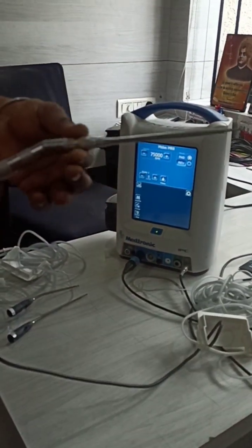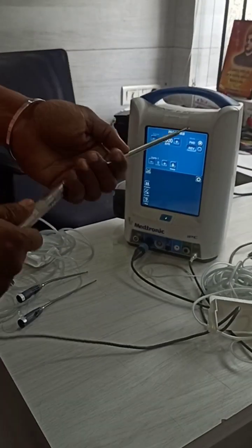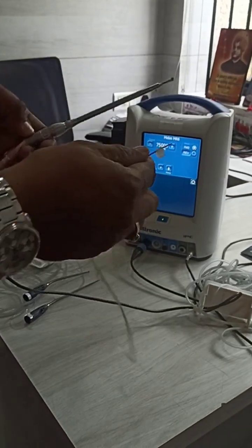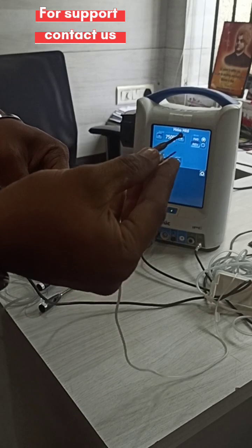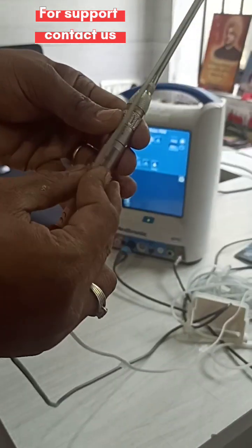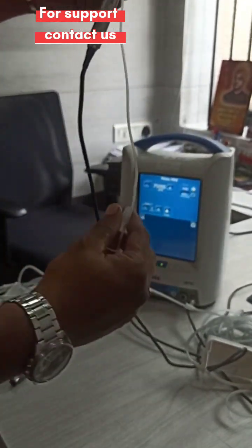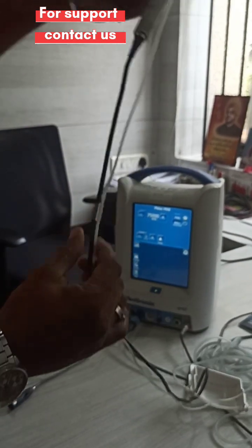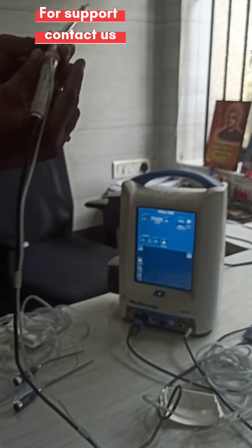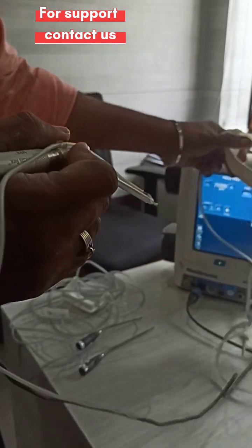This is a routine angle attachment. What you need is the attachment, the burr bit, and then the motor. Sometimes if you need irrigation, you have to take this irrigation tube - this is the particular irrigation tube for this type of attachment. Just press it over here, take a clip and fix it. There are two clips: one for the motor and one for the attachment, and some cable holders. Just press these two notches so it holds the tube without any deviation.